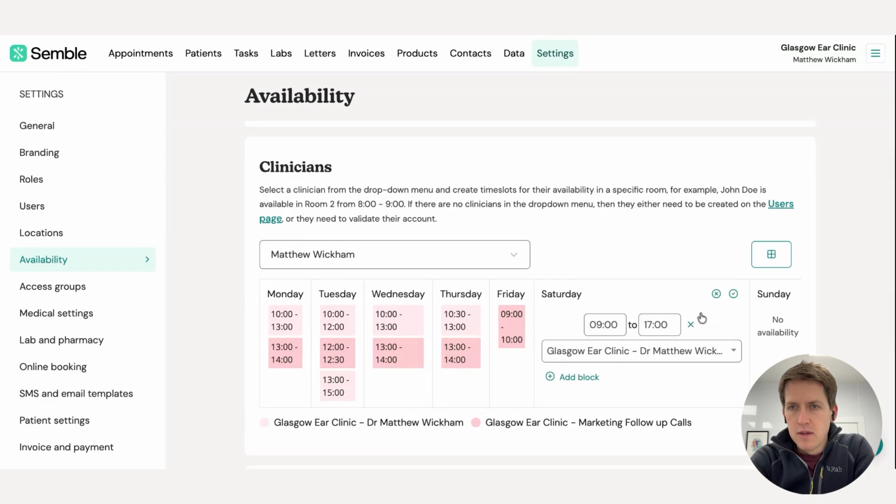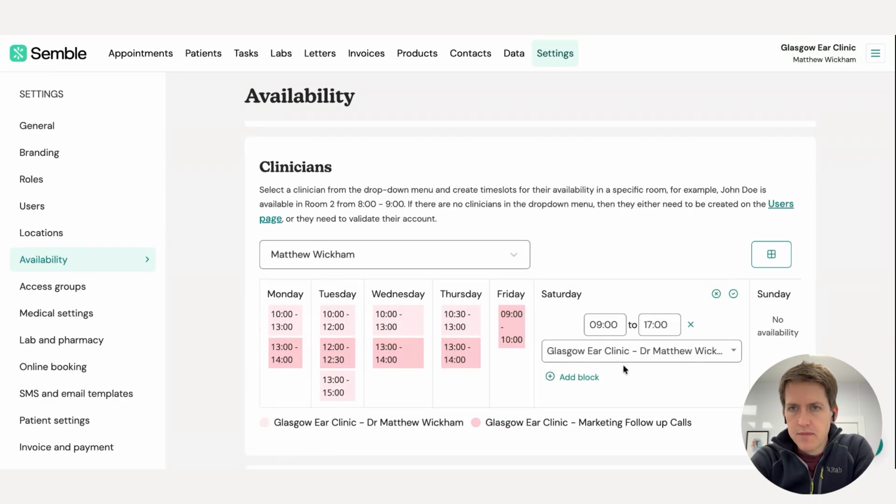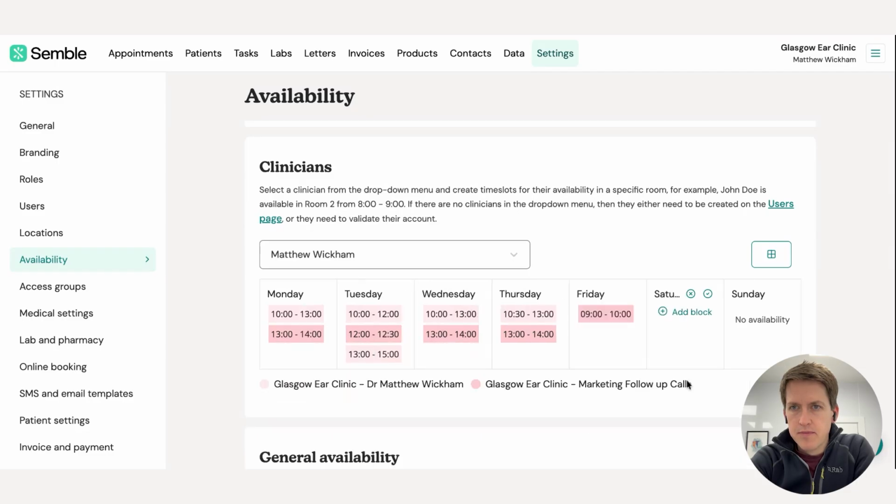That's helpful. And if you don't want it, you can just click remove. There we are. So if you want to do the same thing each day, you can copy from previous day, which is helpful and quick.